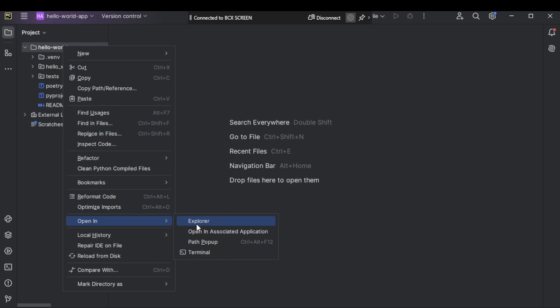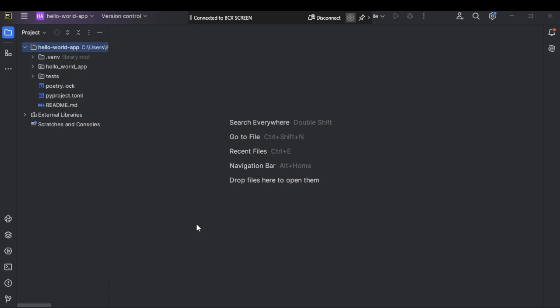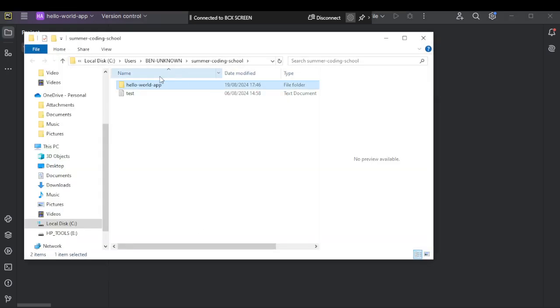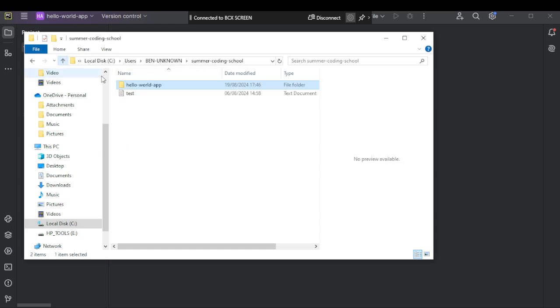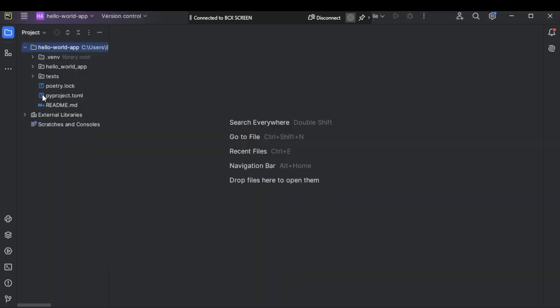Once I open it in Explorer, can you see this is the hello world app that you dragged into your PyCharm in the last class to create the project, right? And don't forget, we also configured our environment. You will learn more about this in later classes, but for now let's just build our first Python application.